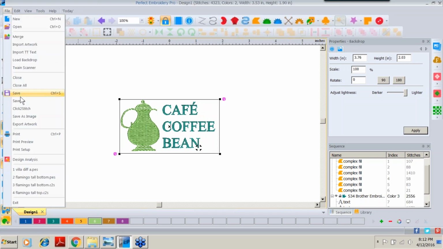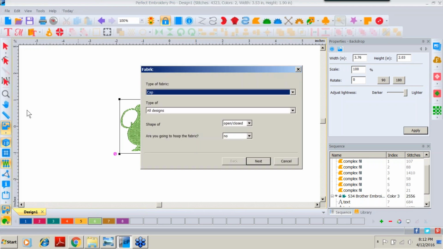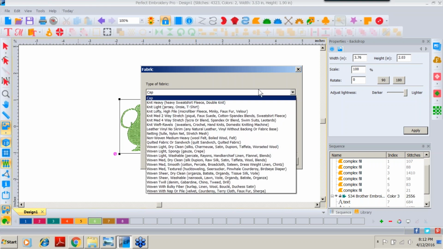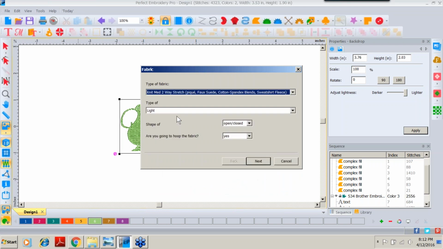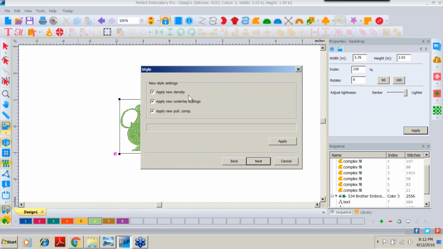We're going to click on File and come down here to click to stitch. Now, I've already talked about this in greater detail than we'll do this evening, and that was in the January 2015 webinar if you want to reference that for more information. But what this does for us, let's say that the person that asked for this logo was going to put it on a polo shirt. I'm going to use the drop-down arrow, and I'm choosing the two-way stretch, knit, and in doing so I will keep all of the offerings that the box gives me.